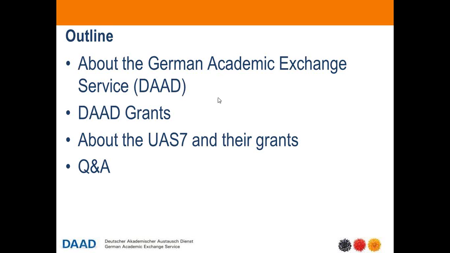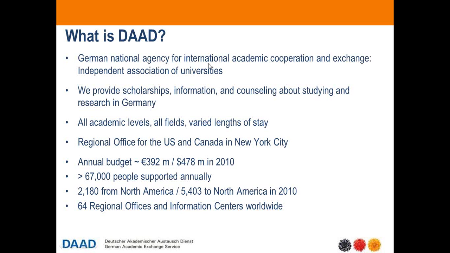So I am going to just give a brief background on the German Academic Exchange Service, DAAD, so you have a little bit of a sense of who we are. We are fully funded by the German government, and we represent all German universities. And what we do is provide scholarships, information, and counseling about studying and researching in Germany. We're here to help you understand the German higher education system and how you can be a part of it. We give grants for all academic levels, everything from undergraduates, which is why you're all here today, to graduate students, PhDs, postdocs, and faculty. So pretty much wherever you are in academia, we have grants for you.